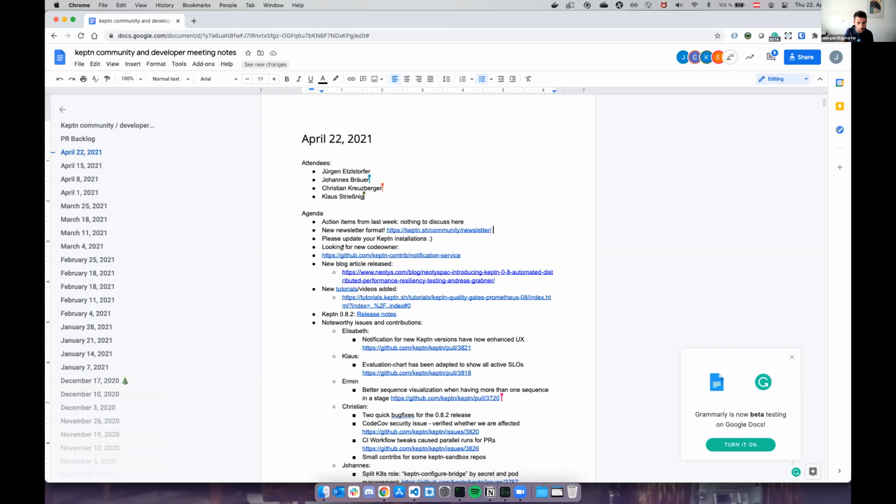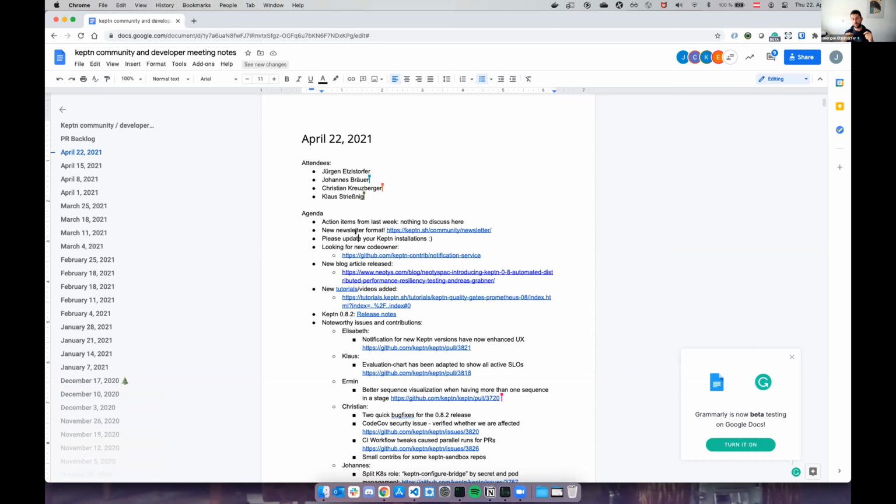And the last thing I want to announce, the other things you can just read in the meeting document, but we are looking for a new code owner on a very important project of the Keptn Contrib organization. It's the notification service. Right now, the notification service is a little bit left behind, but we know that there are some organizations and folks out there that are using it. And if you would like to contribute to Keptn, but maybe you feel not ready yet for Keptn Core, then this notification service is the perfect place to get started.